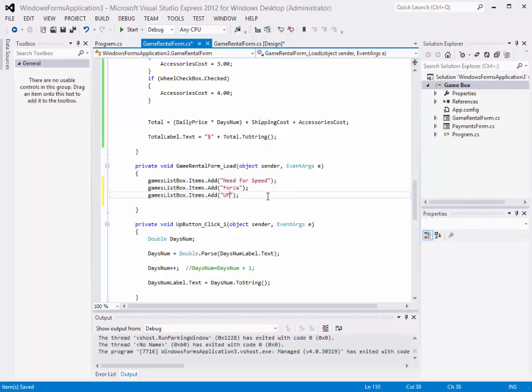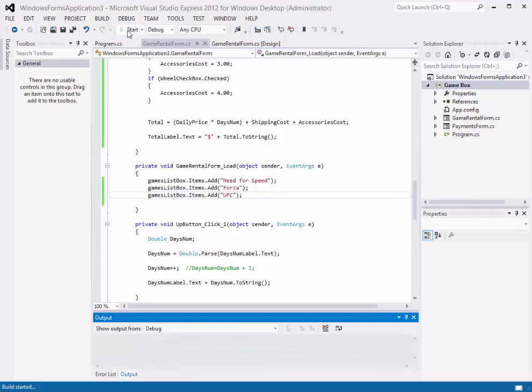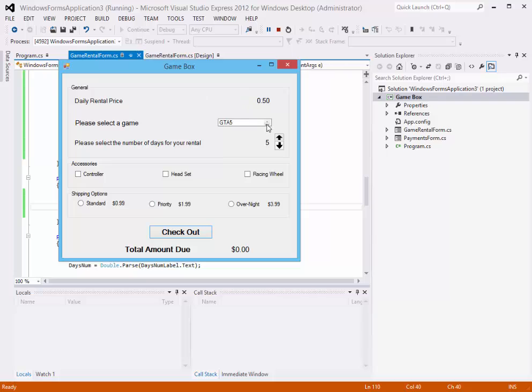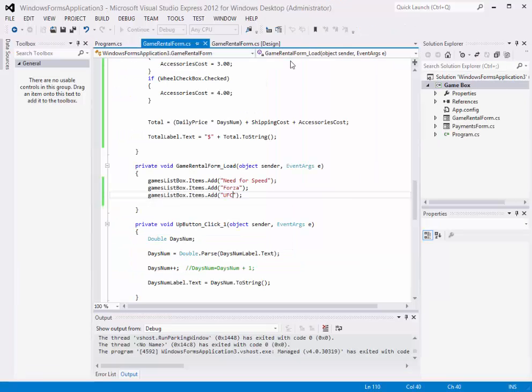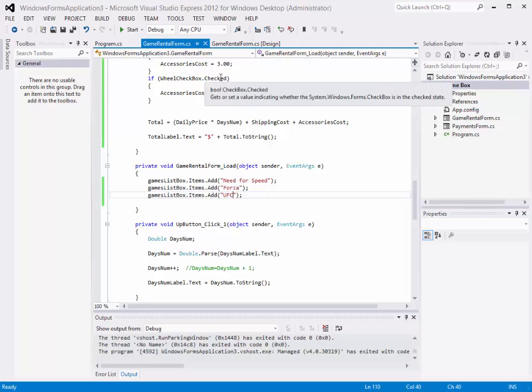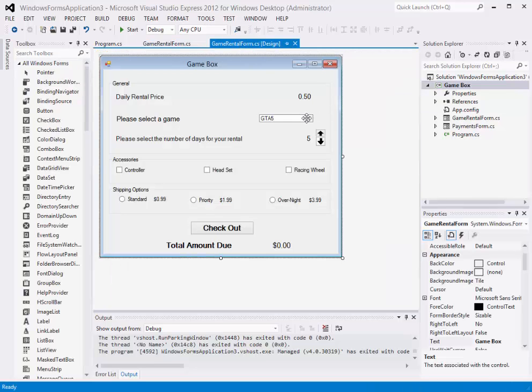Let's see how that's going to work. Save and execute. So as the form loads, we're going to see the items popping up in our list box. See here we have all of our games listed in our list box, and the user gets to select the one they want.